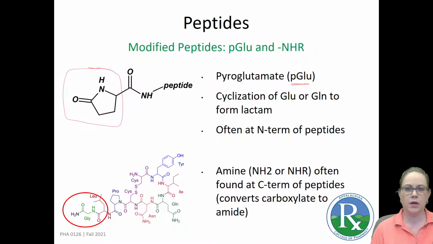The other common modification we've seen occurring, and that was at the N terminus, the modification we've commonly seen at the C terminus is the conversion of that C-terminal carboxylate, which is negatively charged, converting that into a neutral amide. So with our oxytocin structure here, you can see that NH2, where they have it in black, that's an amine that has been added onto the carboxylate. So that does, maybe in some ways, complicate that identification, but that is the C-terminus of that peptide.